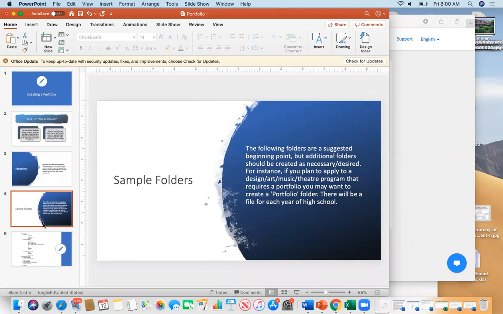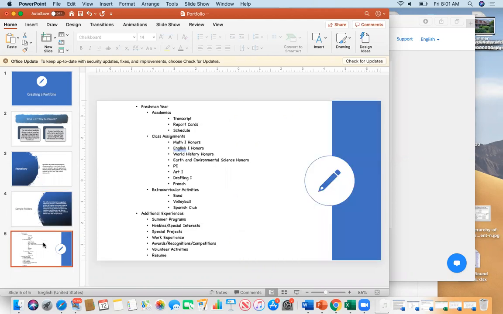So what we're going to look at here in a second are some sample folders. This is just an example of how you might want to organize things. Maybe you think of things chronologically and you want everything, academics, extracurriculars, everything from freshman year in one folder and then sophomore year another folder. Maybe you'd rather think of it in terms of category: work experience, clubs and activities, transcripts. If that's how your mind works, that's fine too. It's really up to you, but you want to make sure that you have something that you have readily available when you need it.